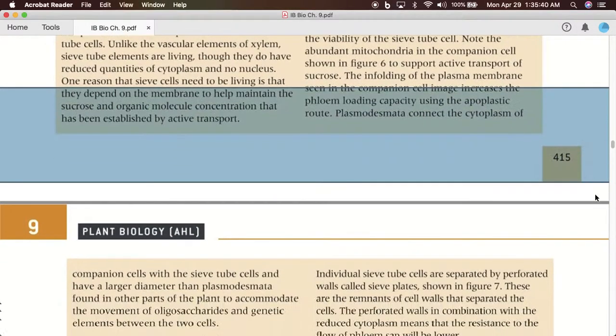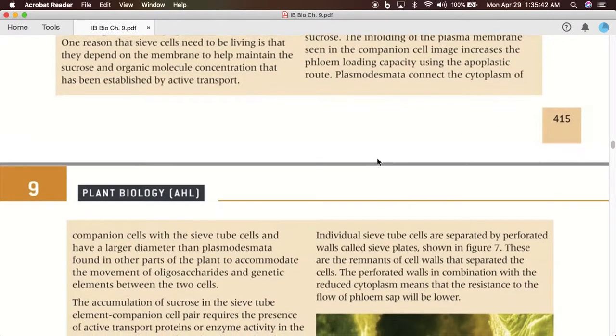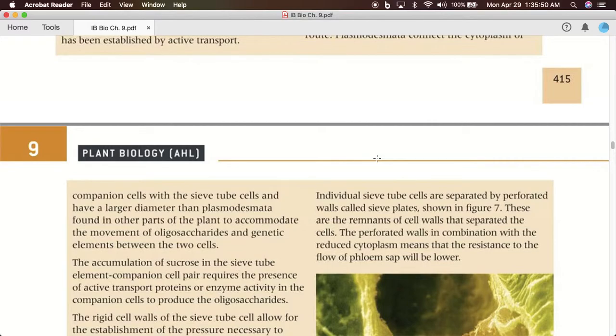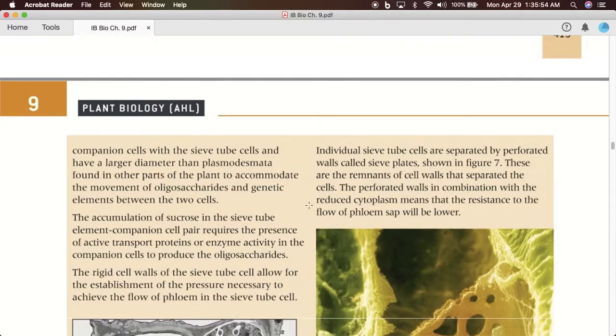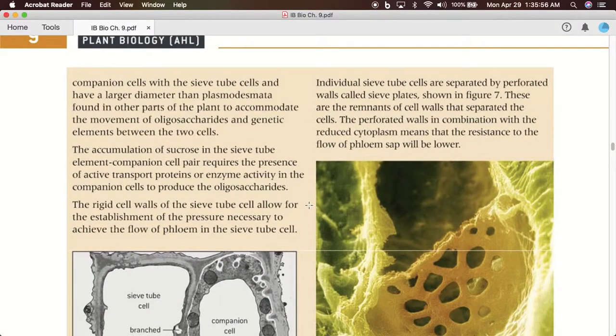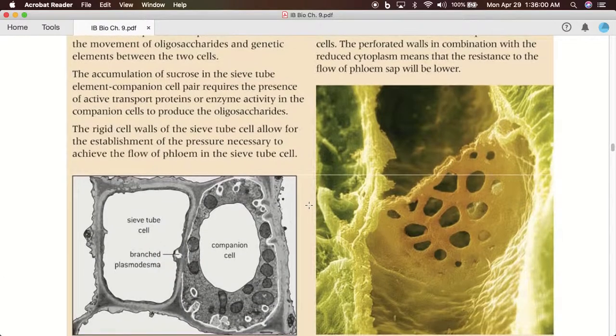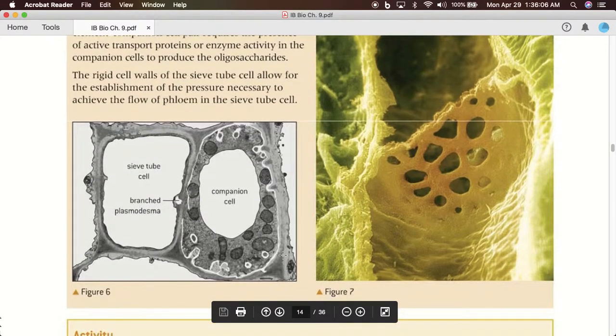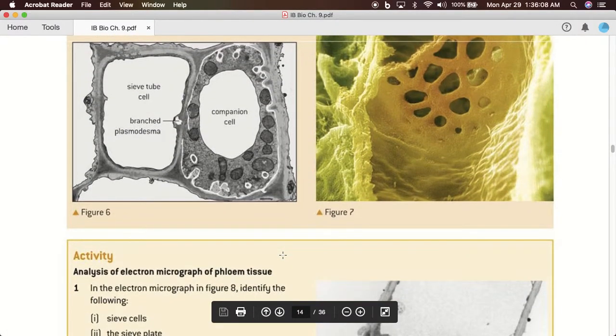And what we can see in this next picture is that the companion cells that go with the sieve tube cells have a lot of mitochondria because of all the active transport that needs to be done. This orange box here is a lot of a repeat of what we've already talked about, how translocation occurs, so you don't really need to take a look at this box too much. So here's a companion cell, and all these dark circles are mitochondria, which are helping with the active transport of sucrose.